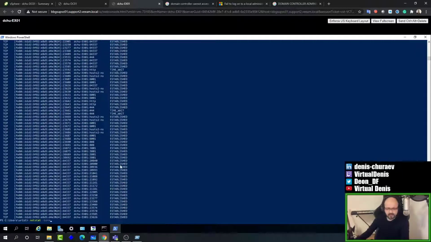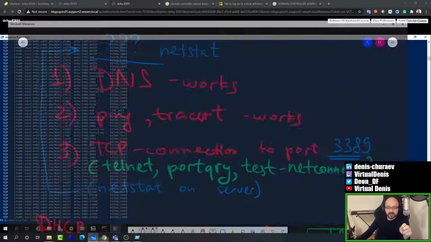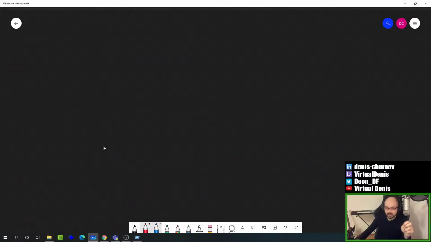These four letters are extra flags, which enable extra information for netstat. You can change the order of these letters, it doesn't matter.